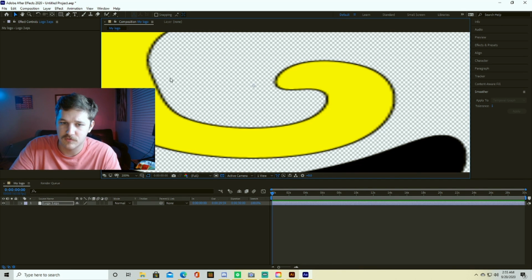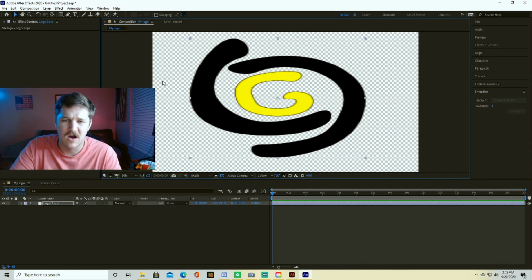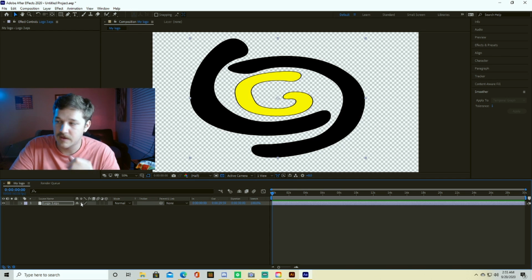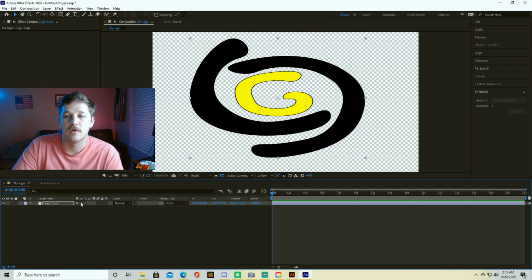So you'll have this real grainy, awful looking logo like some low budget type of things use, and you're like, oh, how do I get rid of that? Well, you can see my cursor, and what you want to come down to is this little transparency tool. It's for vector layers, and you just click in the middle and it'll make it way less blurry, and it'll fix your problem there.